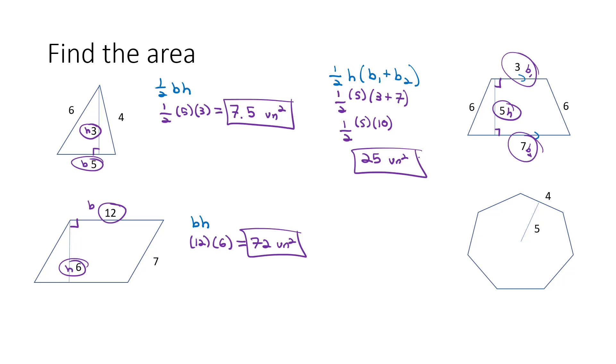This next shape, it's a regular polygon. We don't really have a formula for it. It's regular because all the sides are the same. What we need to do though is figure out the formula for the area. The area is always 1 half times the perimeter times the apothem. Now the apothem is kind of like the radius. It's the perpendicular bisector that connects the center of the shape.